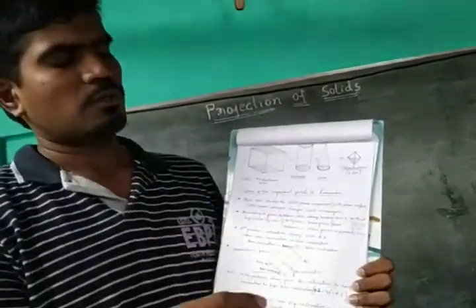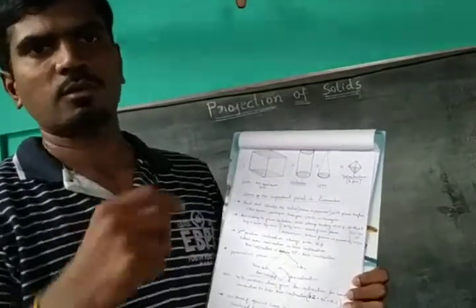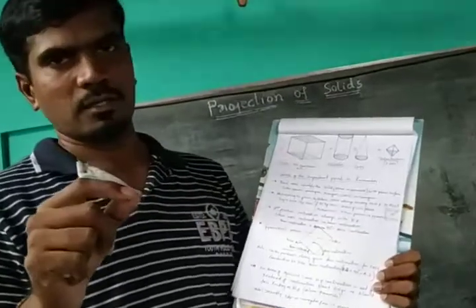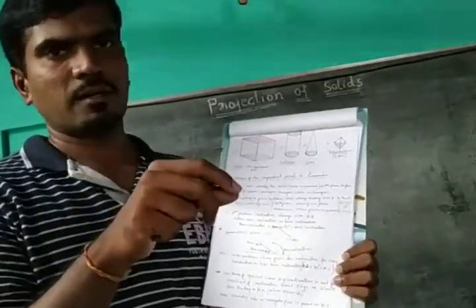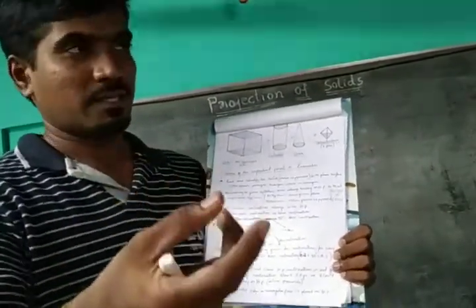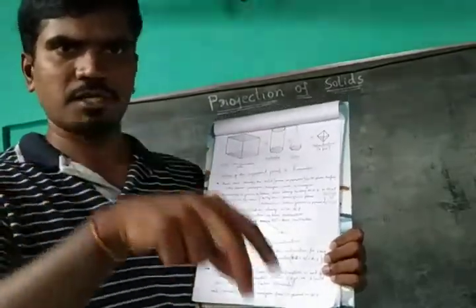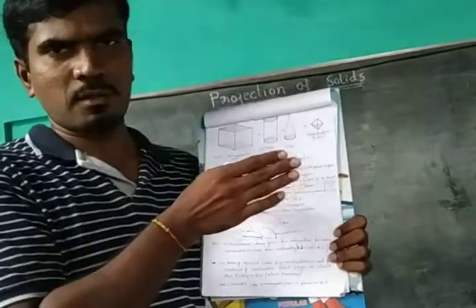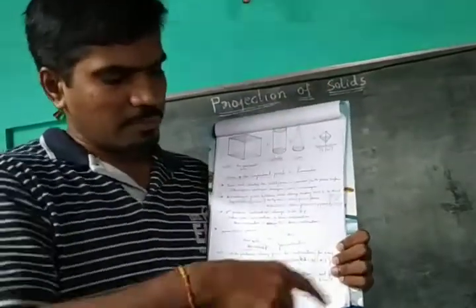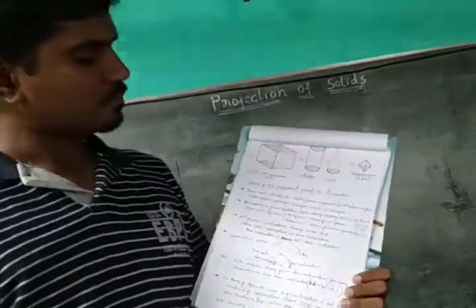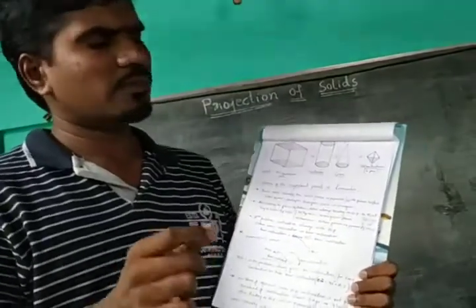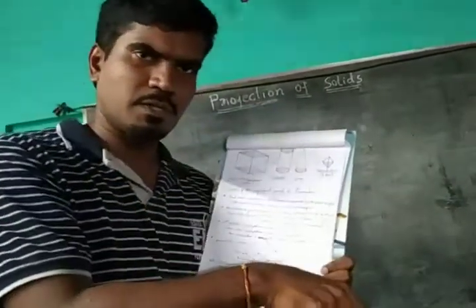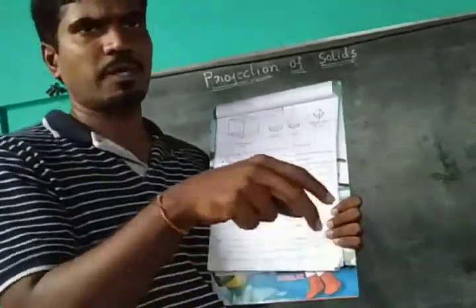So you have to draw the top view first, then go for the front view. In the top view you have to draw the plane, whether it is a square plane, rectangular plane, pentagon or hexagon. In the front view it appears as a prism or pyramid, and in the top view it appears as a regular plane. After that you have to see whether it is an edge condition or corner condition. Always it is resting on the HP, so we have to begin with the top view.